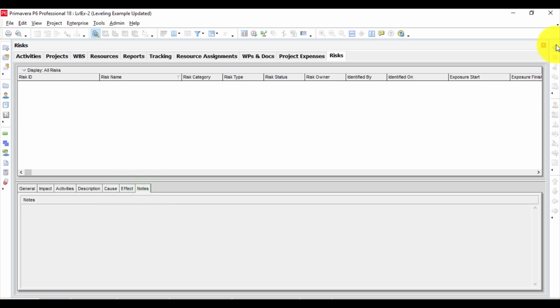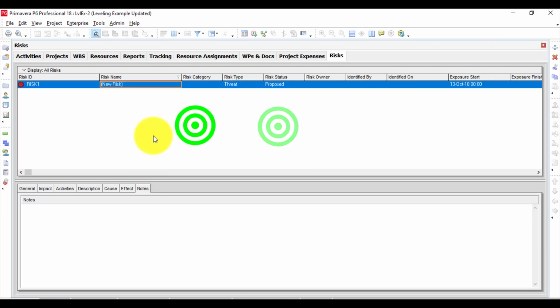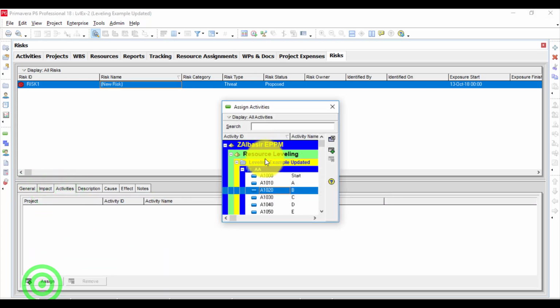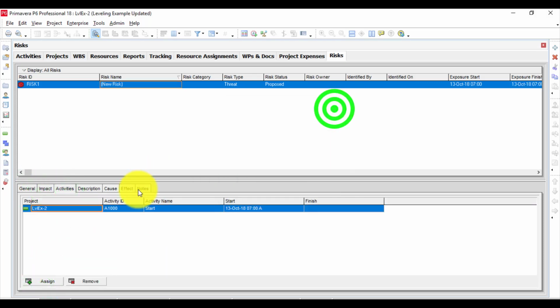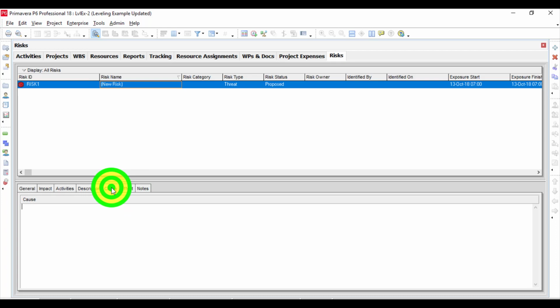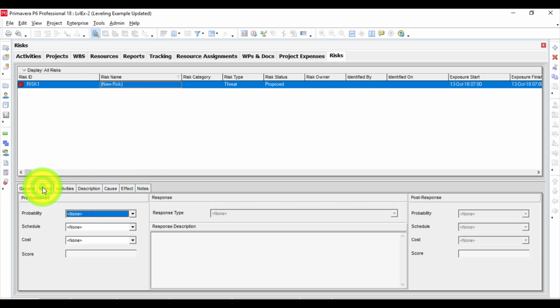Okay, let's add a risk again. Now here you can change them and assign it to an activity, for example. Okay, if you go to edit, there is nothing. Okay, but let me show you something here. Notes, impacts.